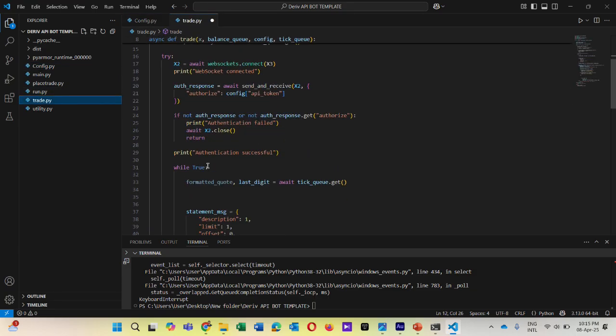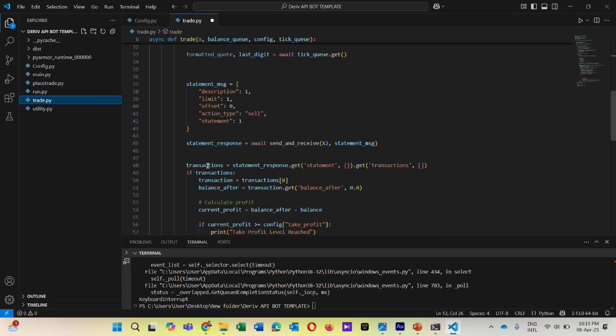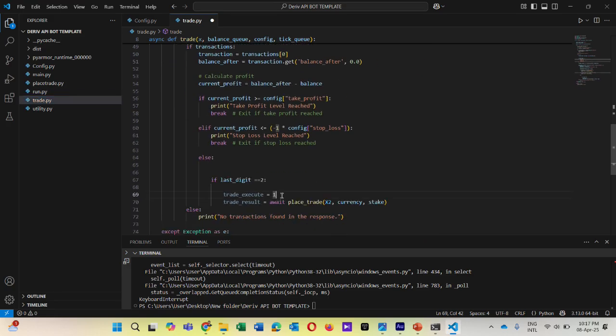So to change that stake, here we need to check whether our last trade is win or lost. To check that, we want to get the last digit after our trade is placed. To get that last digit after the trade is placed, I will make a variable.